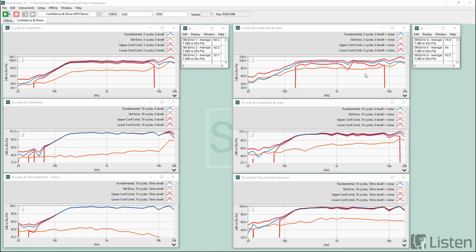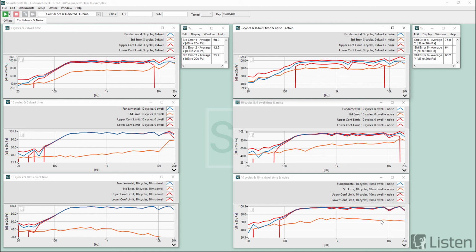And as you can see over here, the presence of the noise really degraded our confidence limits, particularly on the low side. Compare this measurement to this measurement, and the confidence limits are quite low, starting at about 200 Hertz and again dropping off at very high frequencies. The same here at the 10 cycle measurement, and even to a certain extent up here in the 10 cycle 10 millisecond.